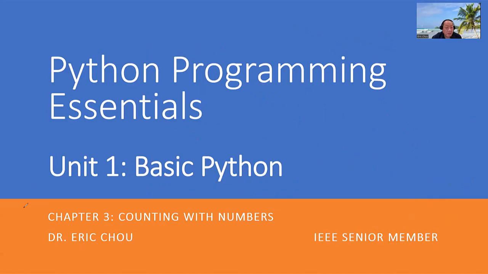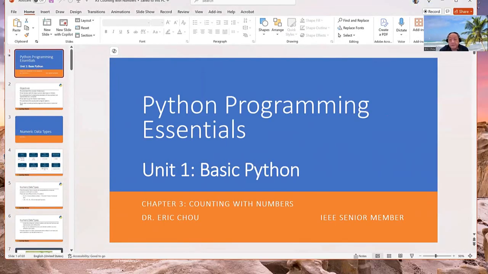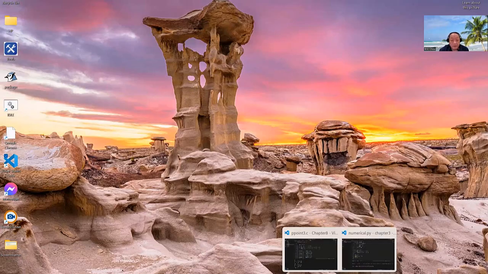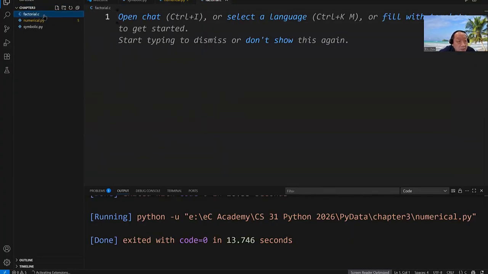So here we want to calculate n!. So n factorial, let's call it factorial. I'm sorry, it should not be that C, it should be the P1. I write too fast.